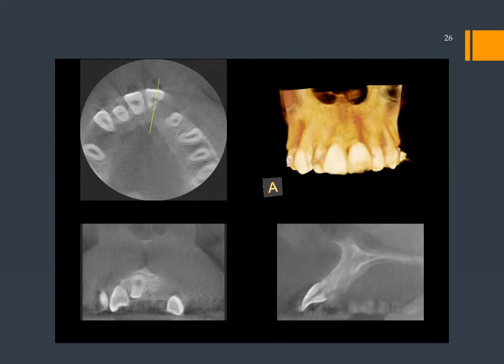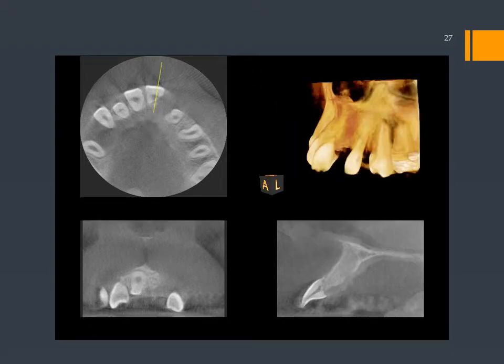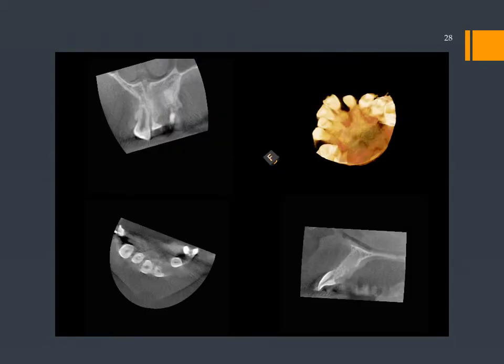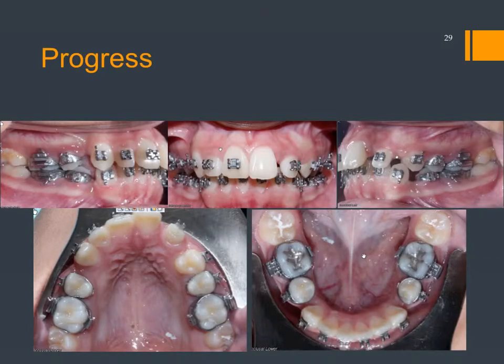So I'm going to move the yellow line, and now we see that there is some root resorption on that central, and move the yellow line over further and we see even more. And now you can see that there's really not much left of the root of that tooth. So what did they do? Well, they went ahead with the braces, just sort of stayed off of the upper left central incisor with the goal that after the orthodontic treatment, that tooth would remain until the child was fully grown and an adult, and at some point it would be replaced.